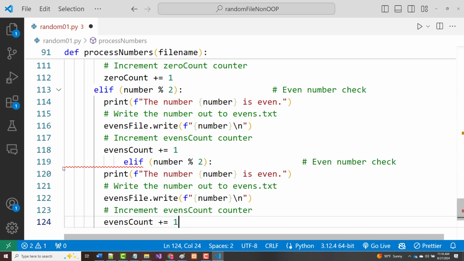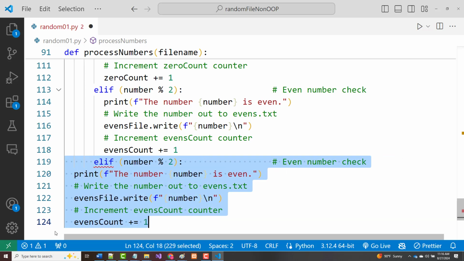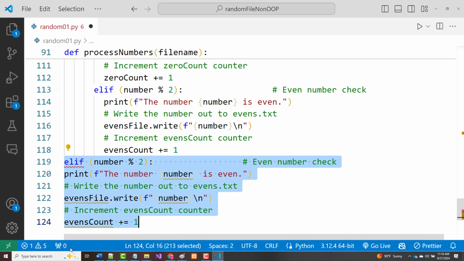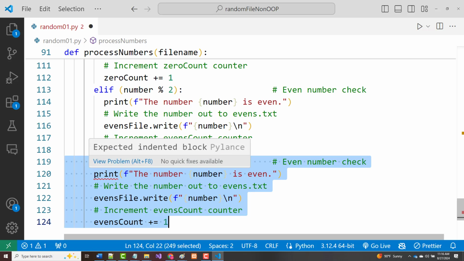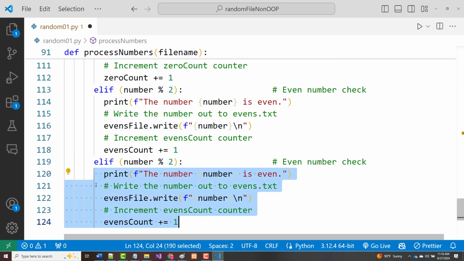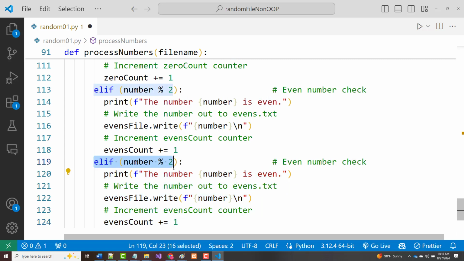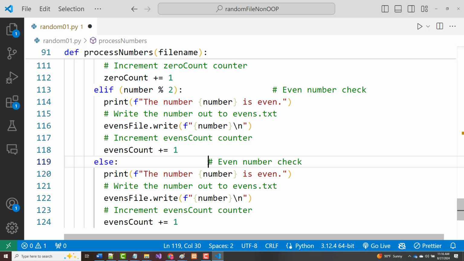All right, let me move all this over. And it's not going to be identical, of course, but we're going to be using a lot of this. We'll just change this from elif to else. And this is going to be our odd number check.